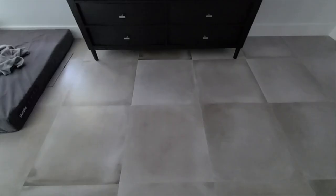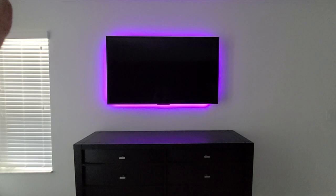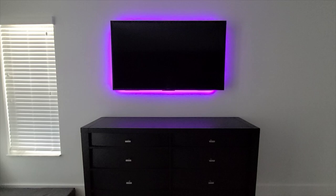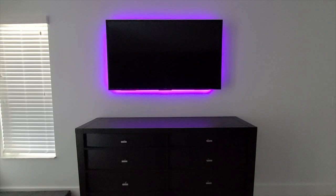Okay, are we ready? Ta-da! So this is a 55. It doesn't look like that on camera, but I do have my wide-angled lens on, so if I switch it, it looks a little bigger, but not really. But got it up, got the lights working. I need to sync the app to the phone so that I can control it and set her on a timer and all that. But I'm so happy that it's finally off the dresser and I can continue working on this corner.